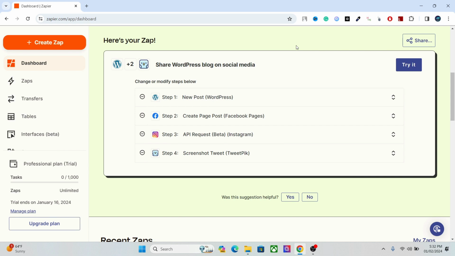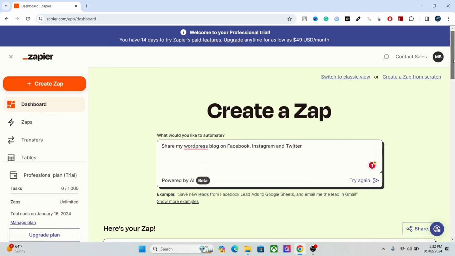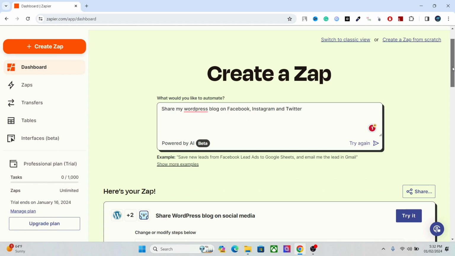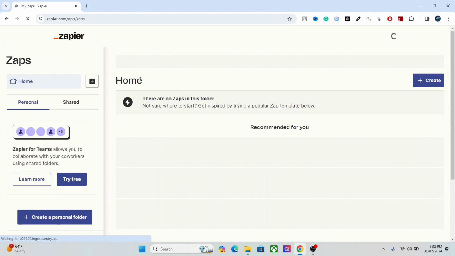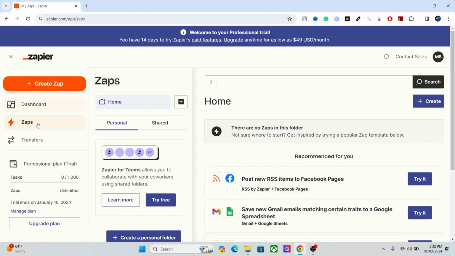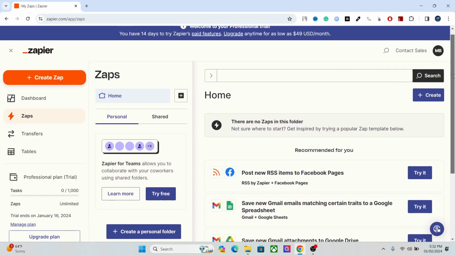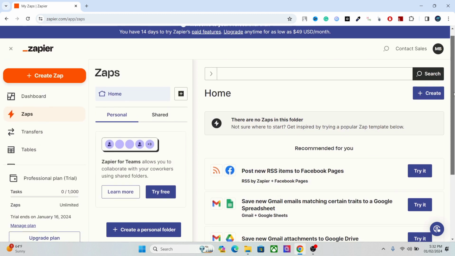You can send your email leads to different platforms. Whenever someone buys something from you, or creates an email subscription, you can send them an email regarding dropping a review or pitching another product, and a lot of things. So Zapier can do all these things. Now, this is the AI, and I personally believe that a lot of people will find this helpful. But if you want to dive deeper into this, you can go to the Zaps here. Zapier calls the automations Zaps, okay? And basically, you can create Zaps here, create automation here.